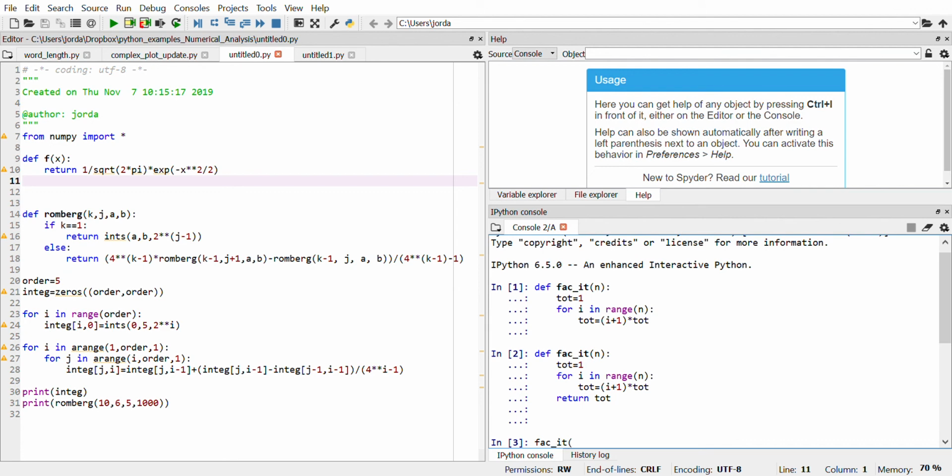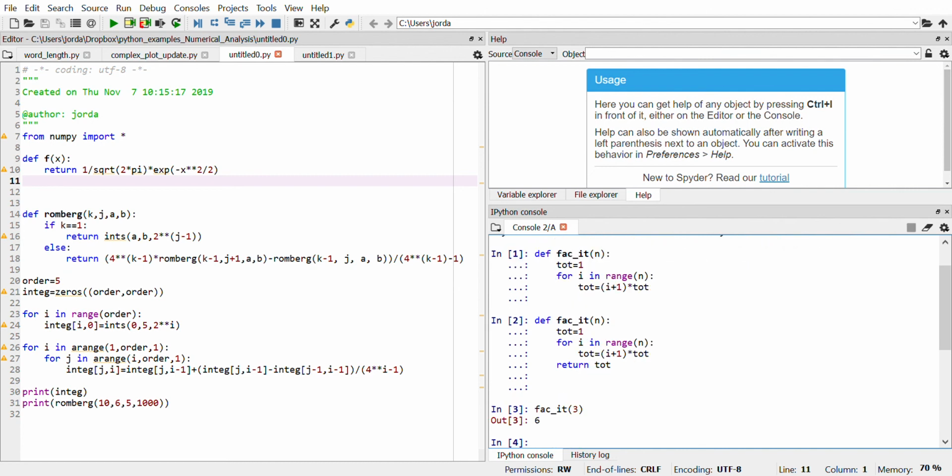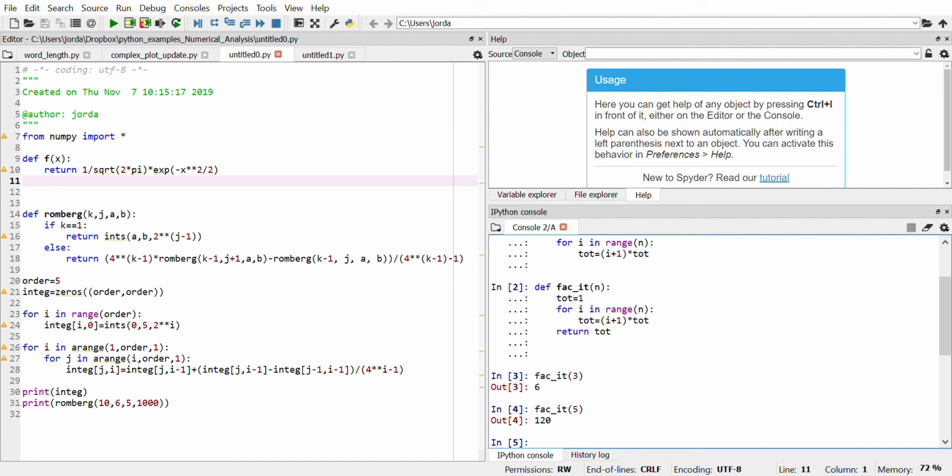We could try something like maybe 3, right? So we should get 6. I could do 5, right? We should get 120. So all I'm doing here is an iterative process of multiplication.